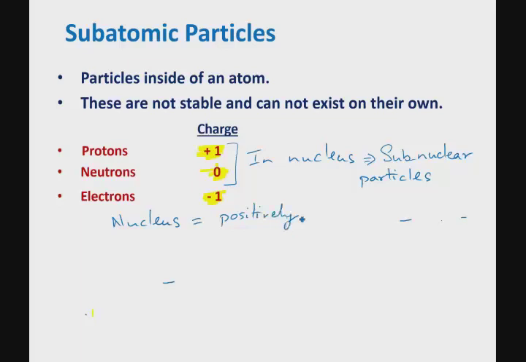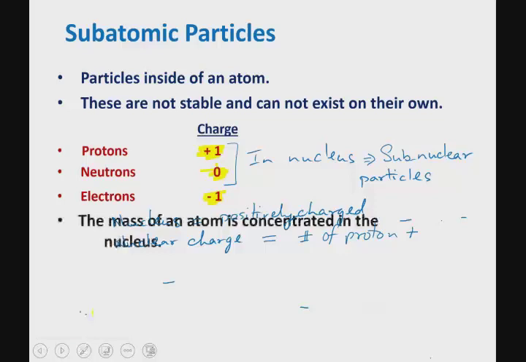So if I asked you, what is the nuclear charge for a certain element? Basically, what you need to know is the number of protons for that atom in that nucleus, and the charge will be plus. Now, something for us to remember is, of the three particles, protons, neutrons, and electrons, the protons and neutrons are way heavier, have a way higher mass compared to that of an electron. An electron's mass is negligible, can be ignored. It is so small compared to the masses of protons and neutrons. And since protons and neutrons are all present inside of the nucleus, that is where the mass of an atom is concentrated. So when we talk about the mass of an atom, 99.9% of that mass is concentrated inside of the nucleus.